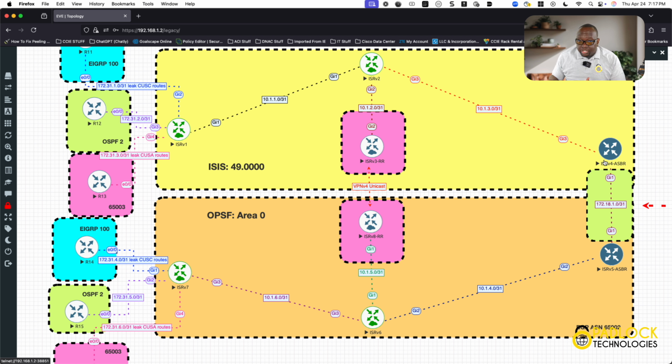So you remember this setup I'm showing you here. It looks similar to option B, but we are not doing that. We still have the same segmented LSP, but between the ASBRs, we are not activating the VPNv4 unicast AFI/SAFI. This is just going to be normal labeled BGP. In IOS XR it's called labeled unicast. So that's what we're doing here.